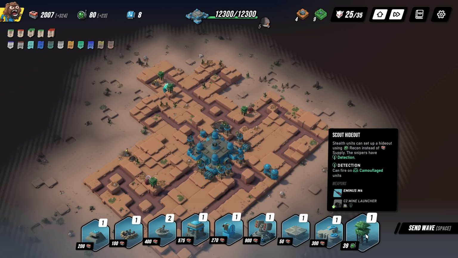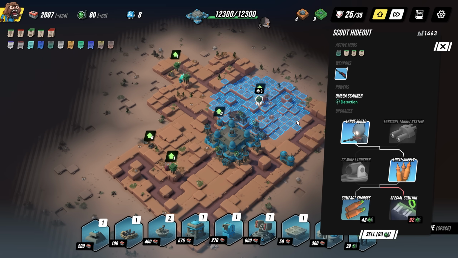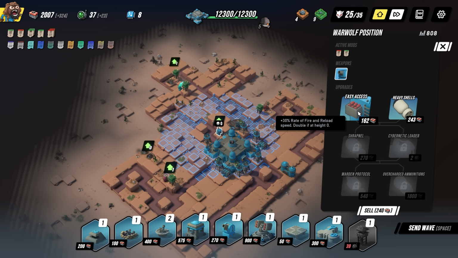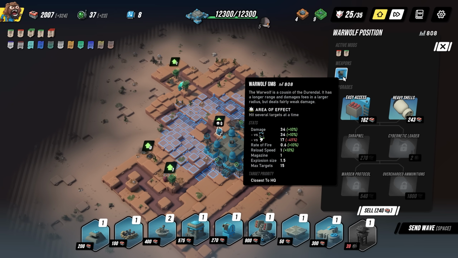The Scout Hideout, not particularly important tab. Compact charges are nice. We'll grab that. I will upgrade my Werewolf. I'm going to grab easy access. That's going to be 60% fire rate and reload speed.